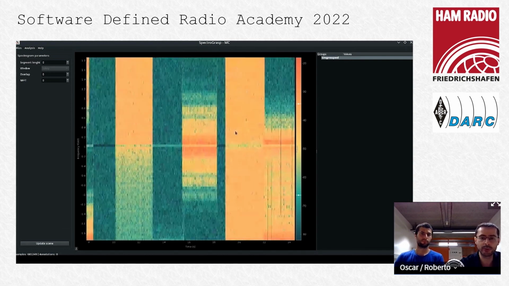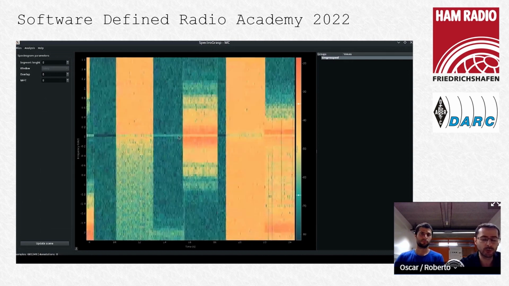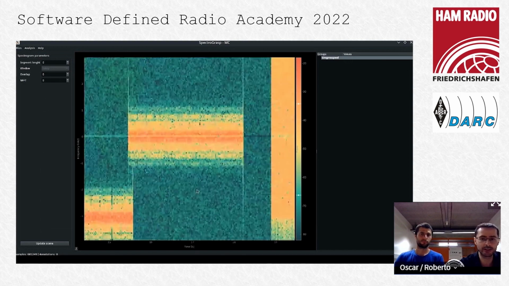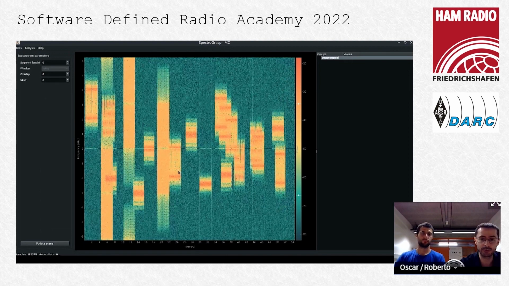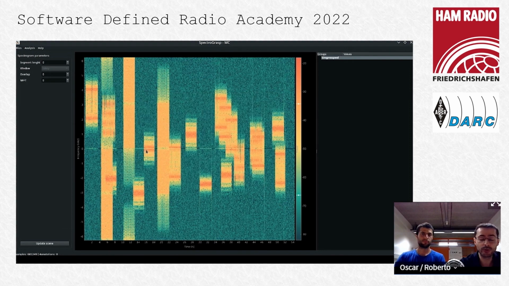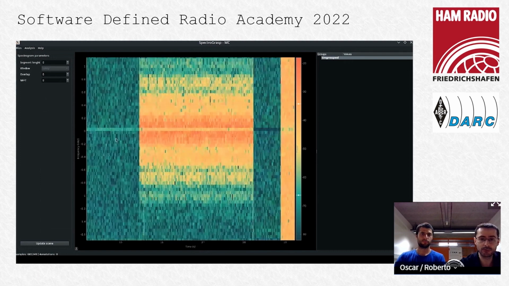We can also navigate through the spectrum, we can zoom in, we can zoom out, we can move to the left, to the right. We can adjust the different levels in frequency and in time according to our needs. And we can go back to the default setup of the spectrum. Once we work on it, we can also export the image, so we can document it better, maybe for later. It's quite useful. And once we want to focus on some part of the spectrum, we can zoom in and we can manually select the part of the spectrum with the mouse.